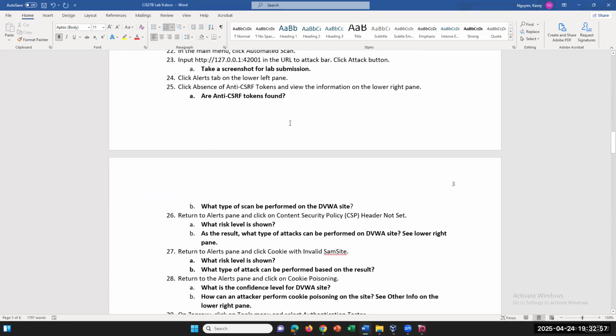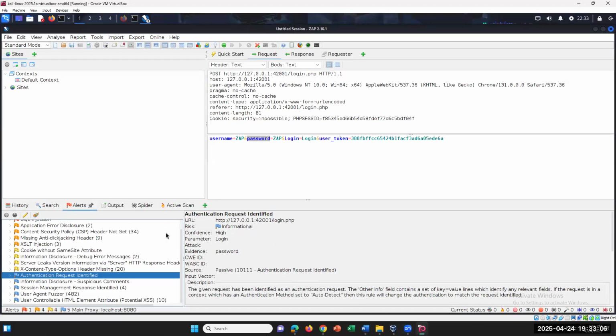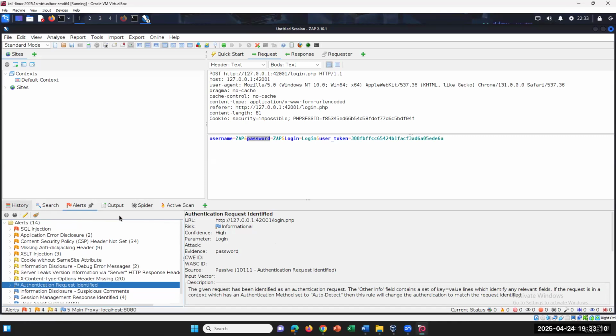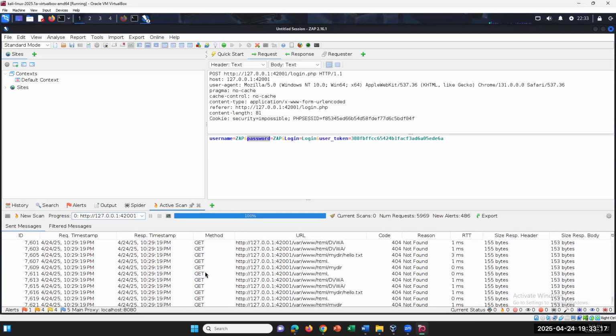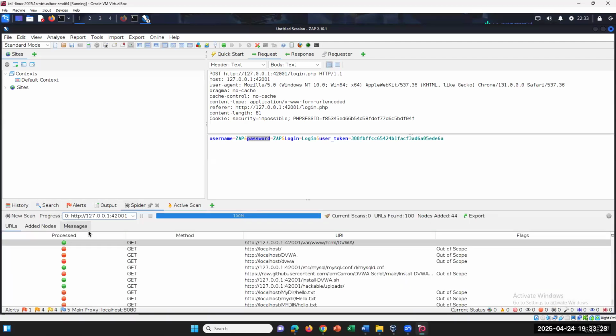If you don't find it, you can say you don't find it. And the scan that can be performed, it tells you your active scan. If you go to active scan, let me see. I think this is only going to give you the status.